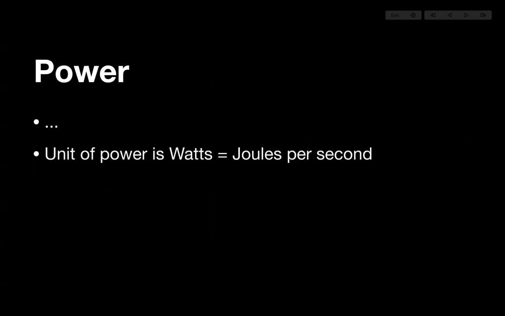Now, the amount of energy that is transferred is usually measured in joules. So joules is the unit of energy. Then by that definition, we measure power as joules per second. That is the rate of energy transfer per unit time, and it is also known as watts. Watts is what you will come across.